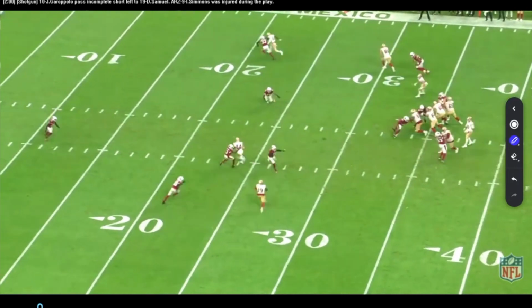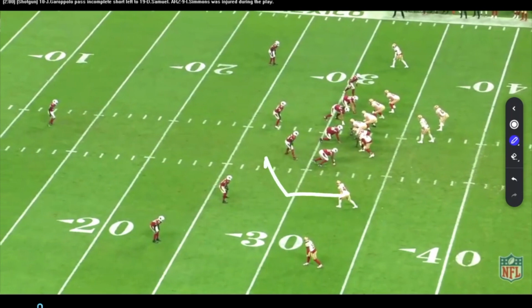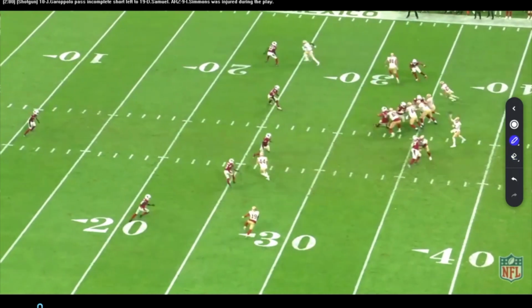Okay. Now over here, we're going to have a double slant combination. All right, all you young quarterbacks out there, double slants. What we're looking for is how many inside defenders do we have to this side? If we have one inside defender, we can read double slants. If we have two inside defenders, we cannot read double slant. Can't go to this side. Can't go to this side.